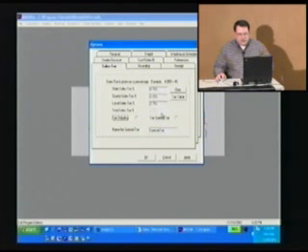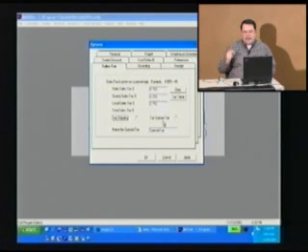Now, the next one is tax special tax. A special tax is a tax that is levied per item or per product. A common special tax might be a tax on petroleum products certain states have. Sometimes they don't call them tax, they call them a use fee or something like that.